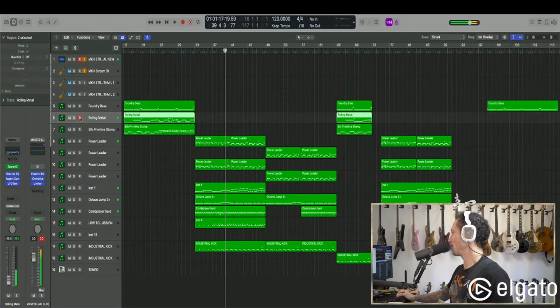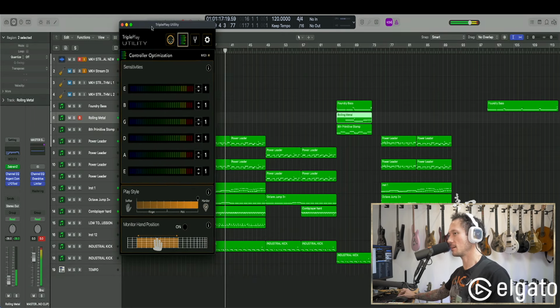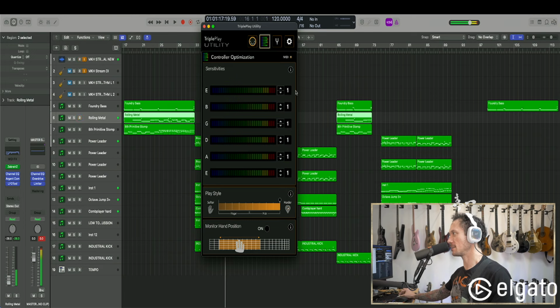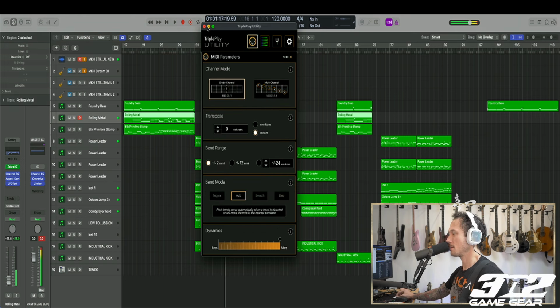So get yourself the new TriplePlay Express. Make sure you tune it real quickly with that utility app. It doesn't take you very long. Get it going. Set the sensitivities. Obviously, yours will probably be all like 4 or 5 or so. This guitar's bridge and strings are very, very close to the pickup, so these are probably running a little bit hot, but you know what? I like it. I like it running a little bit hot.